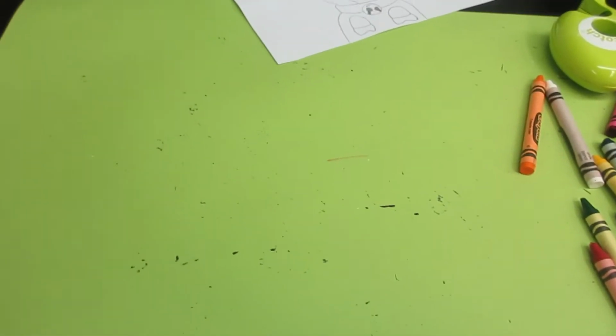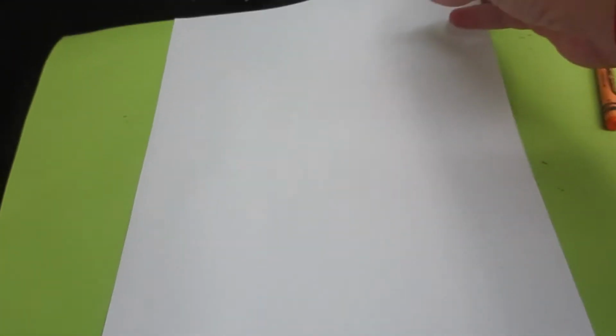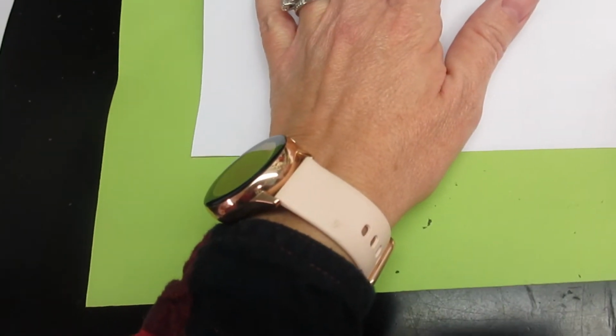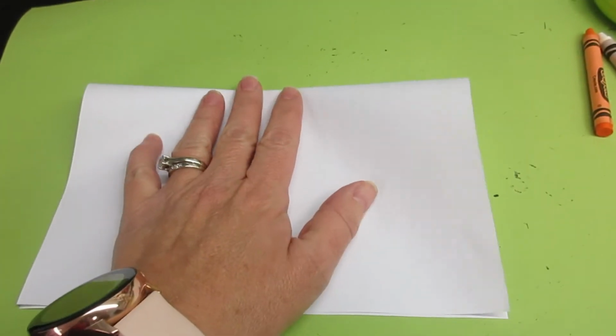So to get started on this, you will need one sheet of white paper. You're going to need a pencil, a black marker, and some crayons, and that's about it. So we're going to fold our paper in half first. We're going to go short side to short side. So take the top of your paper, match up the corners, and then crease it.